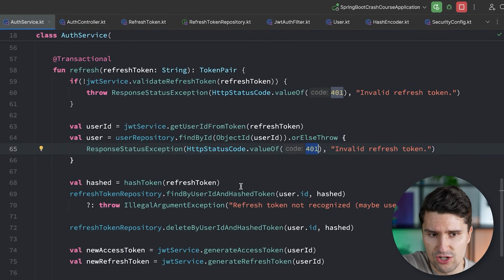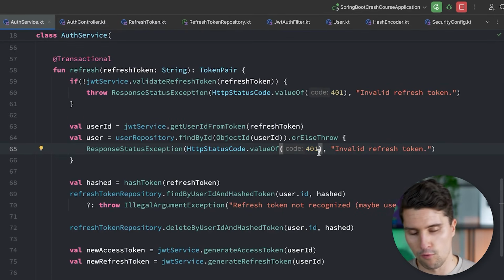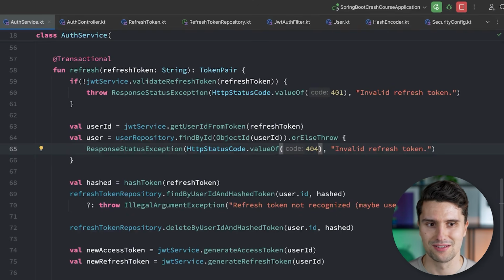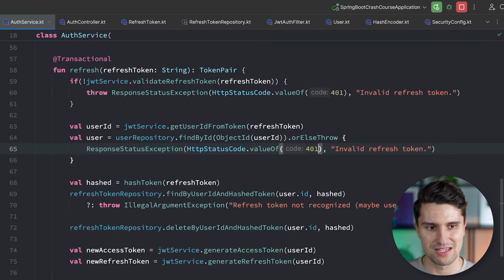In this case, what this would actually mean is the user ID that this token belongs to is actually not in our database. So another appropriate status code, I would say, is 404. So probably the most popular status code that simply means not found. So you wanted to find a certain resource, but you didn't find it. Since we still say invalid refresh token, I would say we leave this at 401.